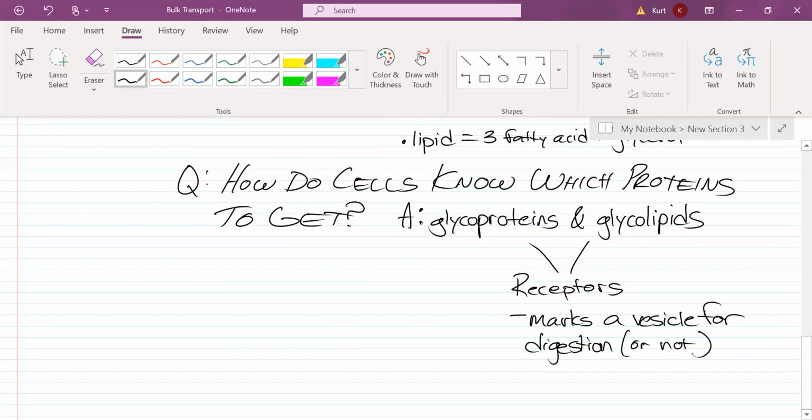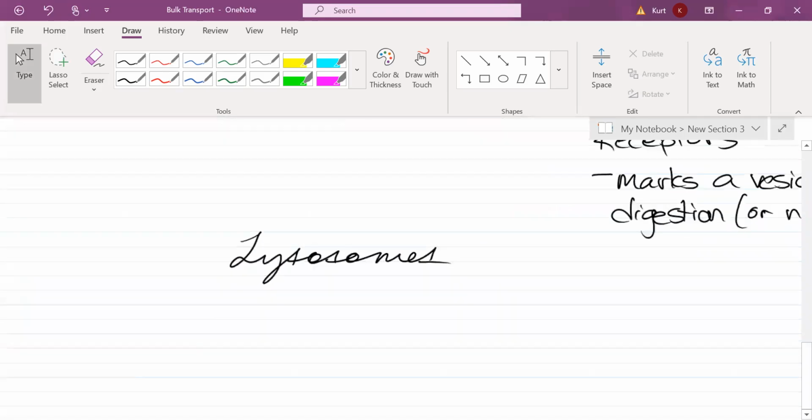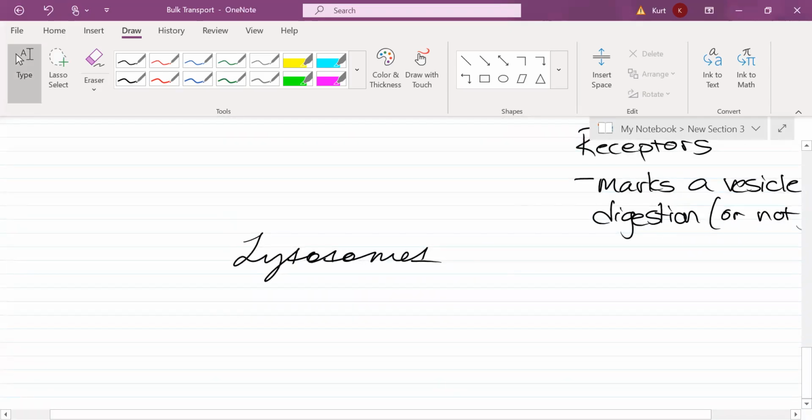All right. Now to continue on with this about digestion and a vesicle breaking things down, I want to talk about something we did last week. It's going to be lysosomes. No, I just wrote in cursive. It's kind of weird, but it's because this is going to be a little different. This is associating one lesson to another.